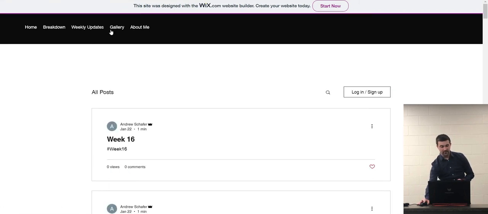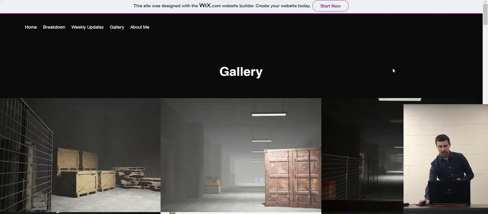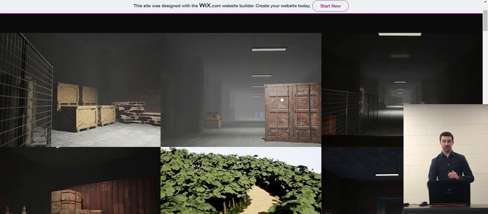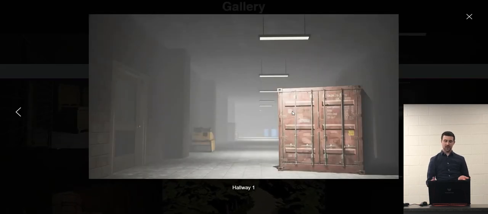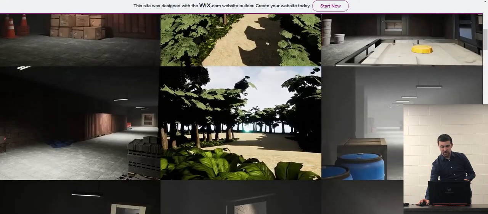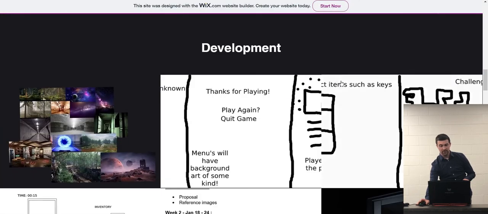Next, I have the gallery showcase. The first section of the gallery is mainly the final renders of the game, what they look like in-game, and the best quality produced renders that I could. After that, I do have the development renders, things like in-development sample renders, keyframes that I wanted the game to look like in terms of UI, and sample images that help inspire me to make the game.